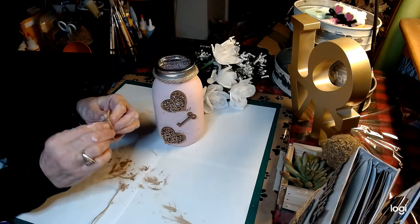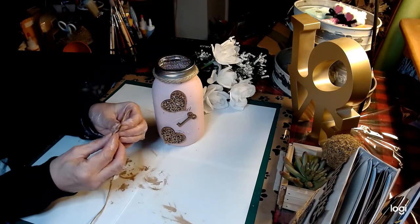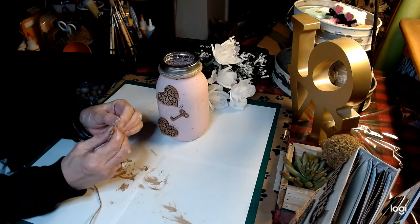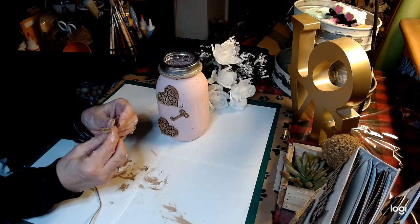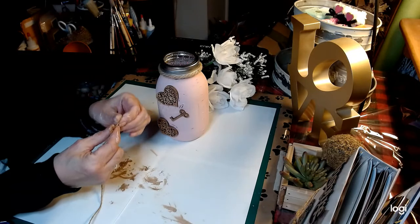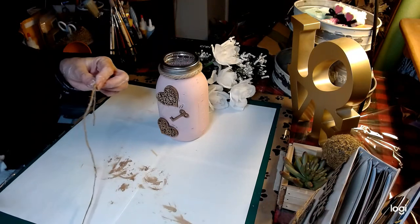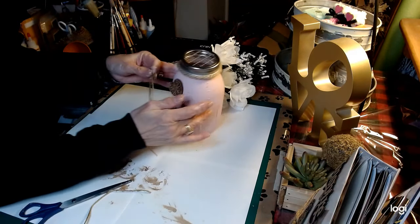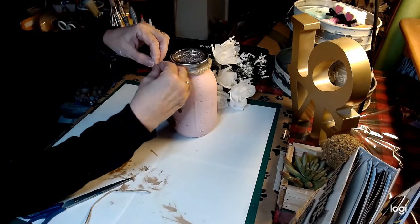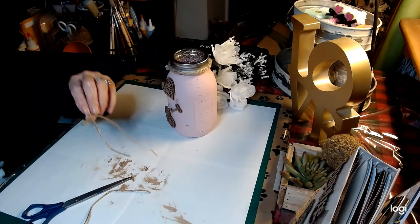Bow, just like this. And I always make them larger so I know how big I actually want it. And for our little mason jar vase here, we'll make it a little larger considering the size of the die cuts. Then I'm just going to cut it down like so. Let's see. I'll put this right there. That's really, really cute. And we'll cut it down some more in one second.